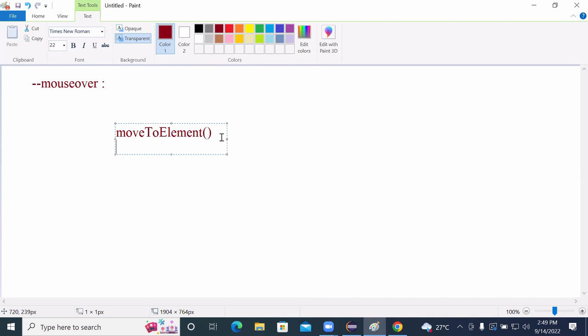If you want to perform any kind of action, we do it with the help of the respective method. In that, we use the method name move to element.